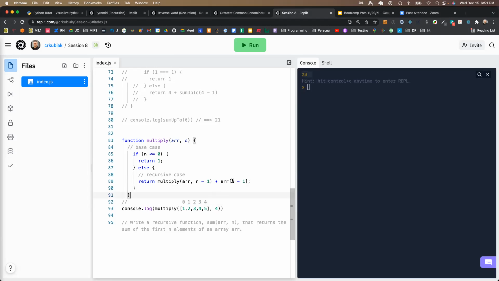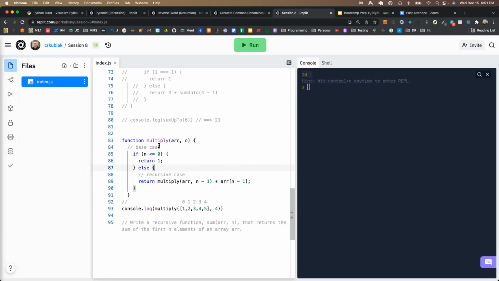So all this is saying is start at basically the index position specified. And to do that, I have to subtract 1, right? Because if I want the first 4 elements, I'm going to start at the 3rd index position. So this n minus 1 doesn't have anything to do with this n minus 1. And what's happening here is this is just basically specifying where we're going to start counting.